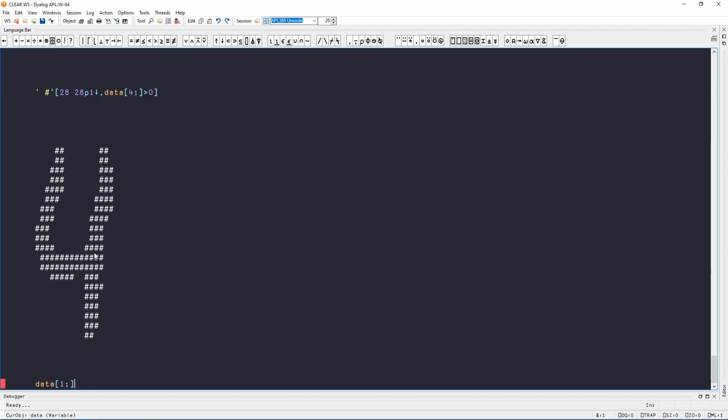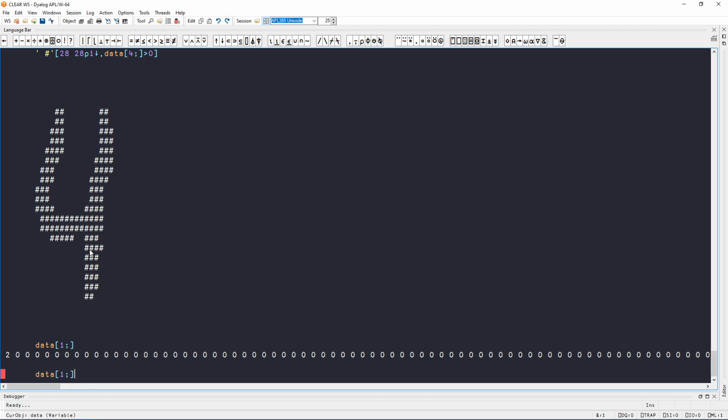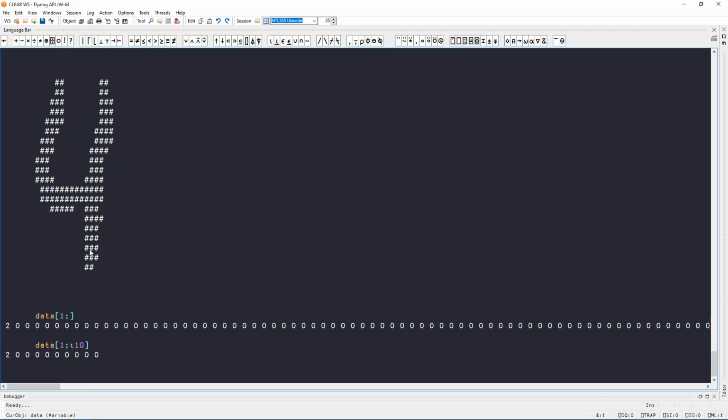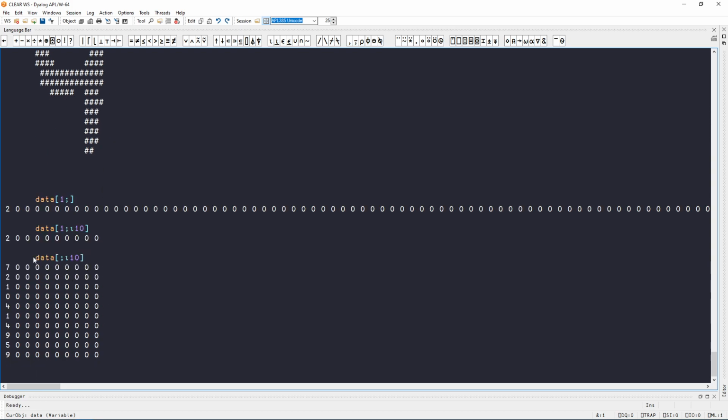So this gives me a full row. This gives me the first 10 columns of the first row. And this gives me the first 10 columns of the whole data across all the rows. So that's what's happening.